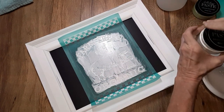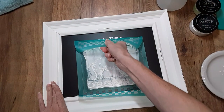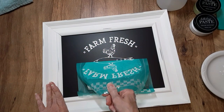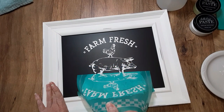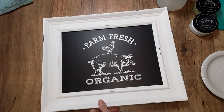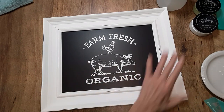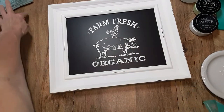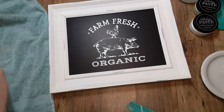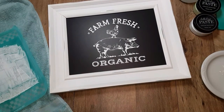All right, put my cap back on. Now we're going to peel and reveal. And just slowly peel up so that if you missed a spot, you can lay it back down and touch it up. There we go. Same design, but it does give you a different look. Now, I did not take a photograph of the previous one, so I will not be able to show you a picture at the end. I'll see if I can get a screenshot, but I don't think so. I can try it. Learn some technology.